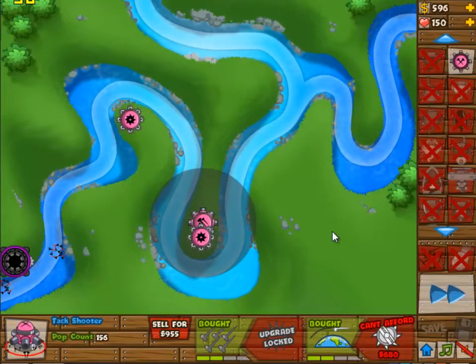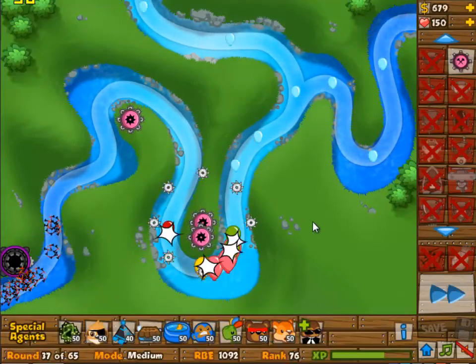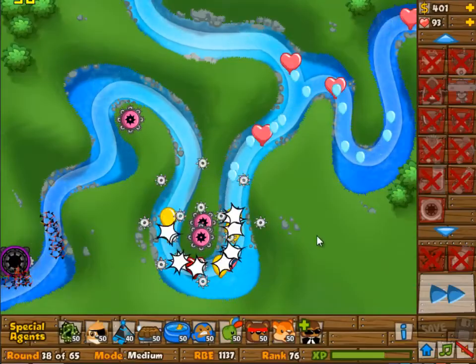Anyhow, we're going with another Spike Factory, or sorry, tech shooter. All three of them are 2 and 3, and they're going to stay that way. I know that a lot of people like to go 2 and 4. I think that's too expensive. This is the wave where I lost lives.